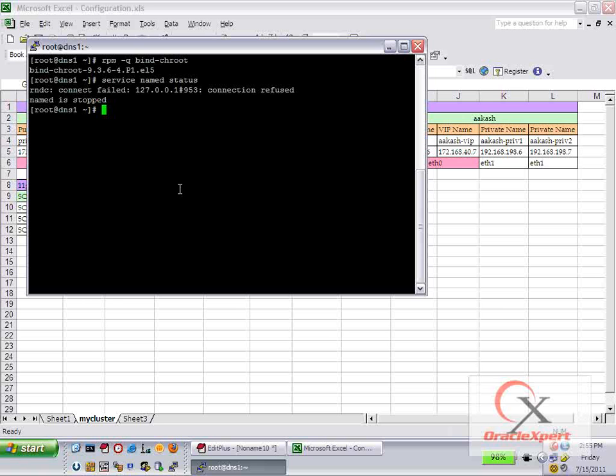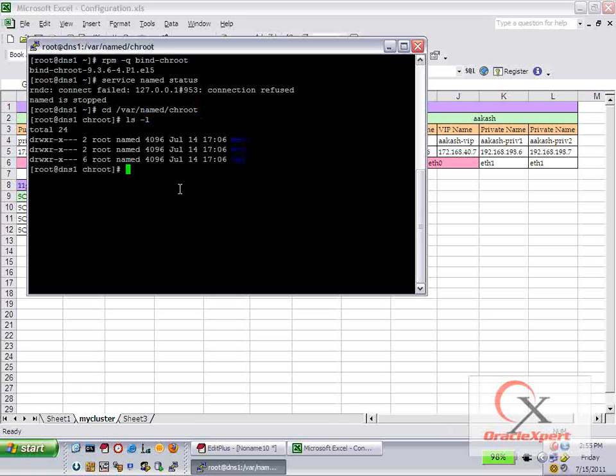To start configuring the DNS setup, I need to start editing a couple of files under suitable directories. Since I am using the chroot facility, all my configuration files are kept under the chroot directory.